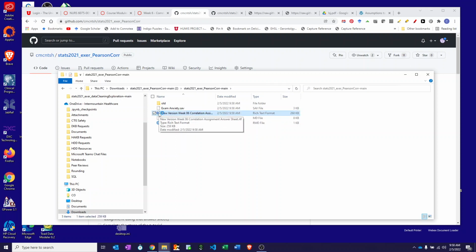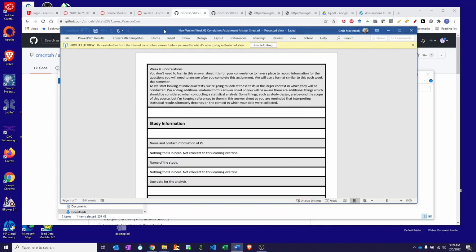So I think I have Word on this computer, and we'll let that open up. Okay, so we'll go through this.